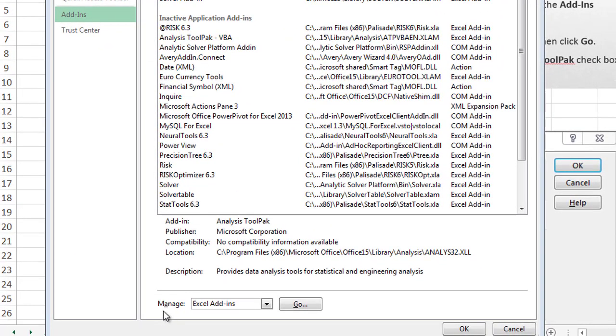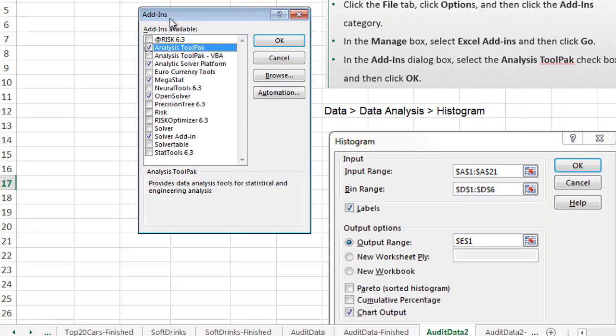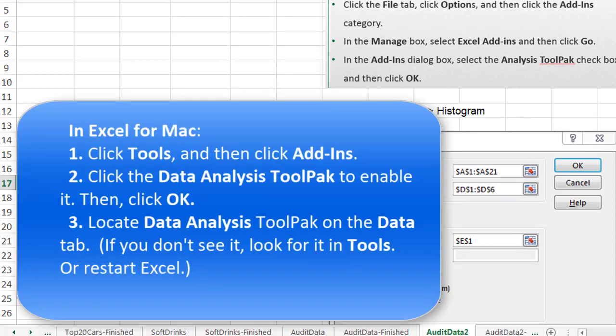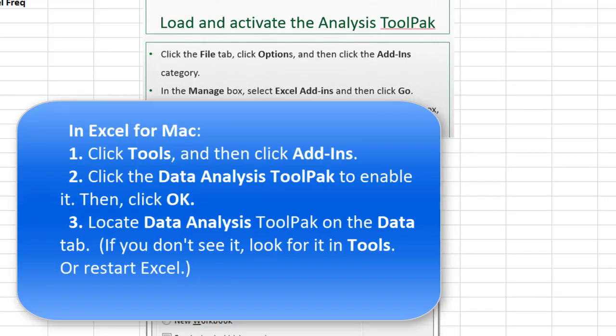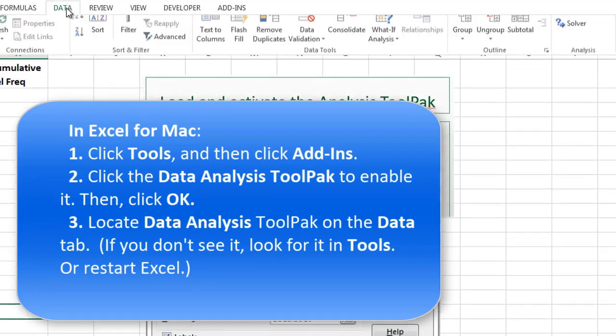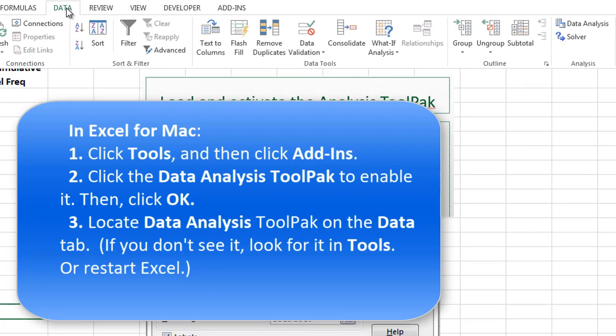Now go to the bottom here, make sure in this box it says Excel Add-ins, then hit Go. Now you see a list of add-ins that are available, and what you need to do is make sure Analysis ToolPak is checked off. Then hit OK. Now you should be able to find the Analysis ToolPak in the Data ribbon. So click on Data, and actually you want to find Data Analysis over here in the Analysis group.